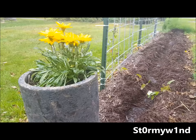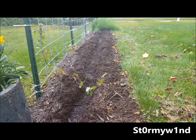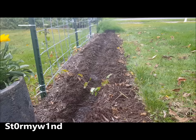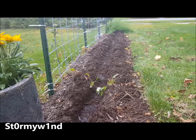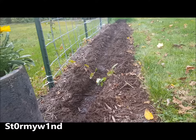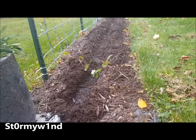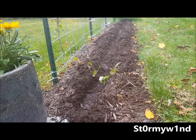I've just dug a trench here. This is where my hollyhocks grew and there's asparagus down at the end. I'm going to be doing the same thing in the big garden. What I plan on doing is going into my compost pile and putting some compost in the wheelbarrow. I'm going to put compost in the trench after I cut the weed fabric first, so I have to cut all this fabric all the way up before I do that. Then come out and plant my garlic bulbs every three inches.